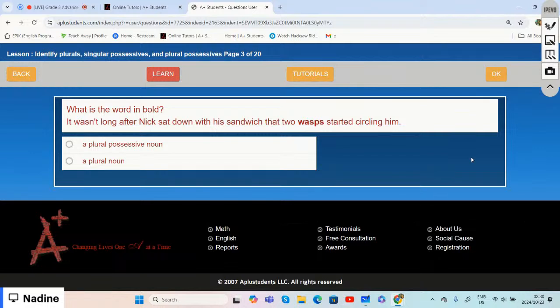So wasps, is that a plural possessive noun, option one, or is it just a plural noun, option two?